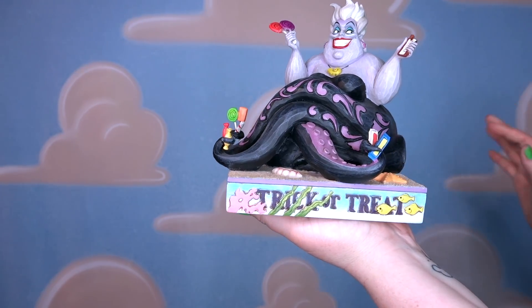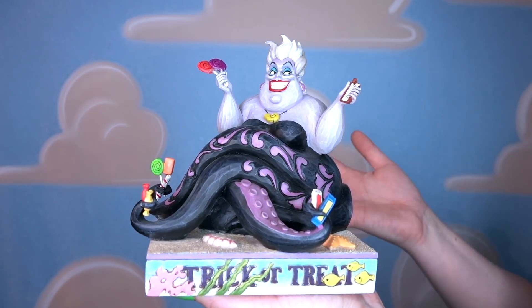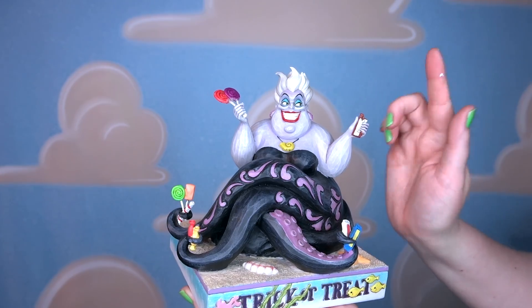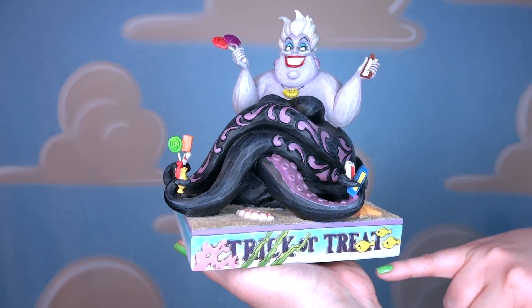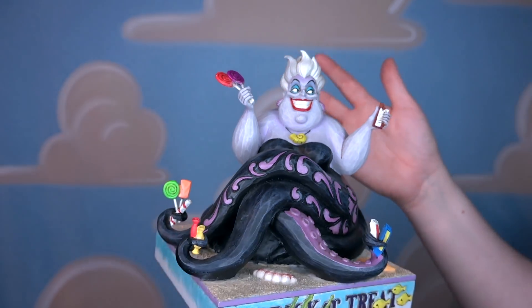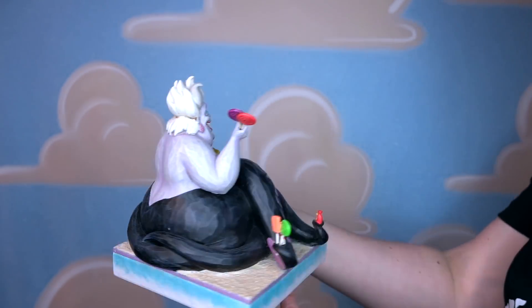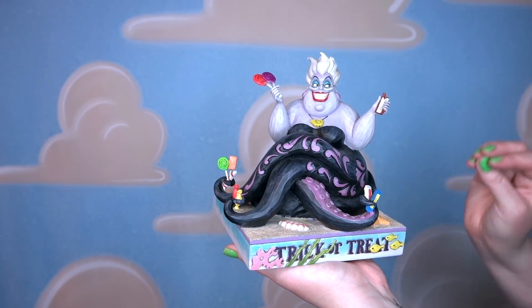Last on the Halloween front is called Deliciously Greedy — a trick-or-treat Ursula statue. I have to say, this statue is very confusing to me, but I'm also living for it at the same time. Ursula is on the beach — there's sand everywhere — and she's holding all different types of candies: lollipops, chocolate bars, other lollipops, having the best time apparently trick-or-treating. What I love is it's like beach on the top and then it looks under the sea down below, which is a really cool detail. She is so happy — I guess if I had that many treats, I would be too. And as you turn her around, girl, we love her. Look at her back, look at her booty, look at her mullet. We are obsessed. This was from a Magic at Your Door Halloween box.